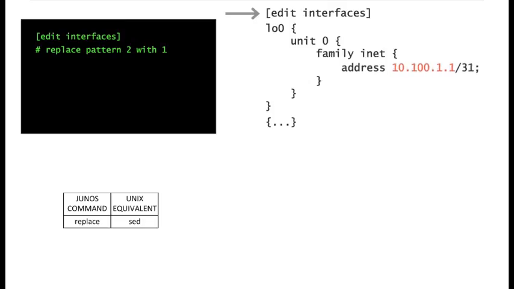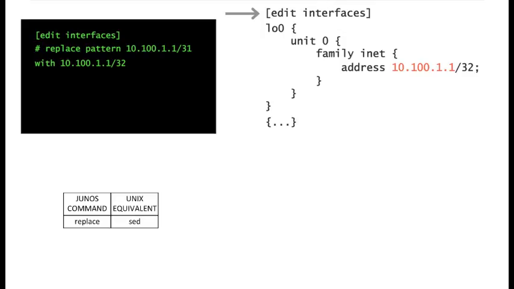You went from a /32 to /31. In other words, after replacing 1 with 2, then 2 with 1, the end result is different than the original one, which had 10.100.1.1/32 and not 31. In order to fix it, you do a finer replacement, although a rename would have worked here too. Anyway, since nothing has been committed yet, none of these temporary changes made it to the active configuration so far.